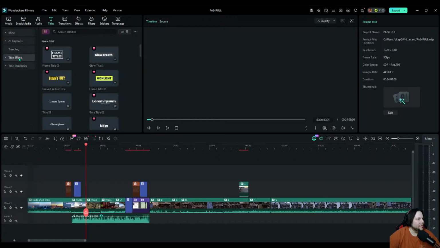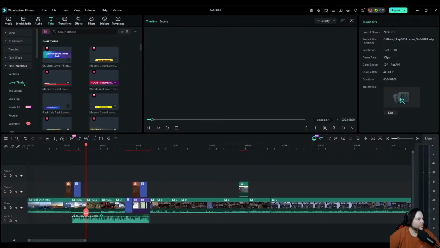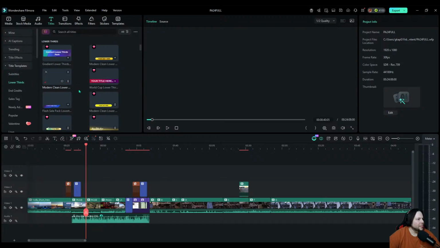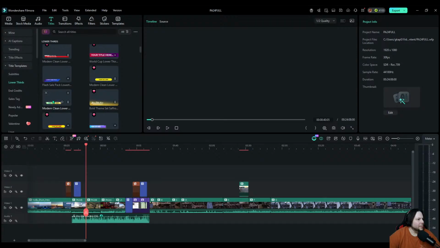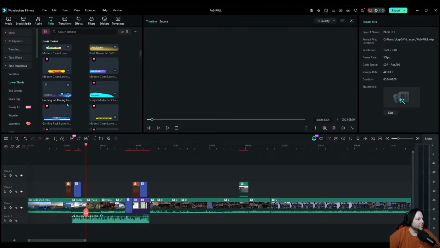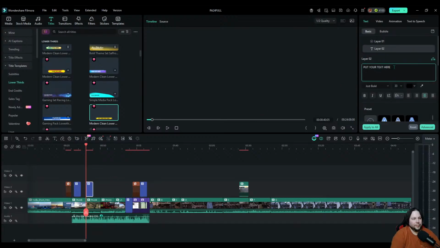Effects, templates. Take Comanche of the Sky.